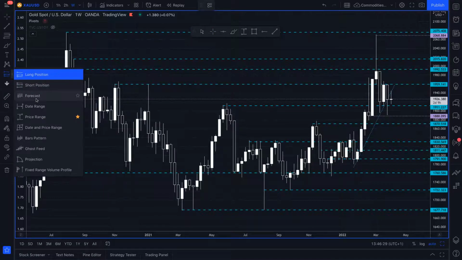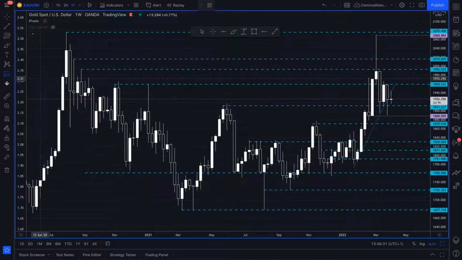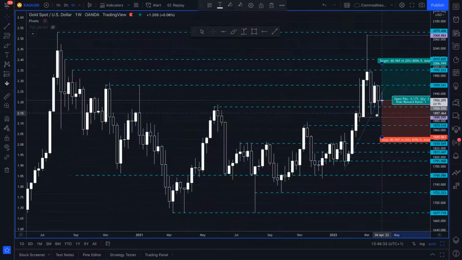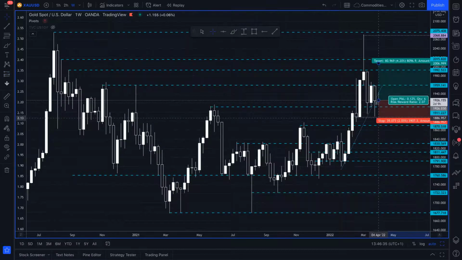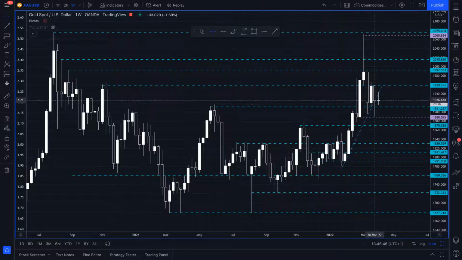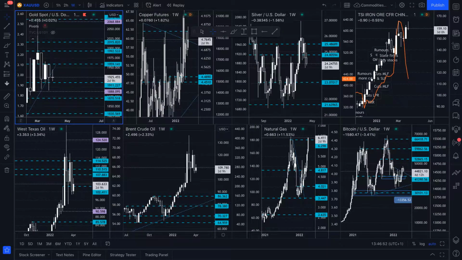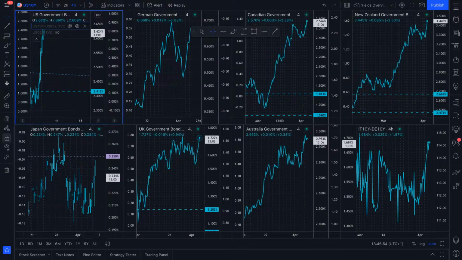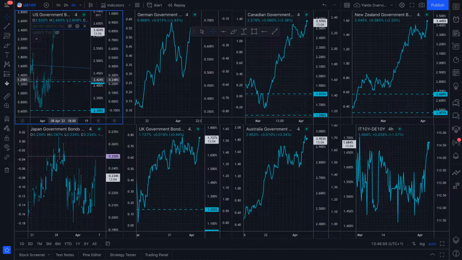Now, there are some problems with this position, and I'll just explain what they are. Okay, so the risk reward would be, let's say, 3 to 1, basically. So not bad. Now, the risk with this is that, I'll explain that with this chart. Brainard's comment has just sent the dollar soaring, and it sent yields soaring higher.